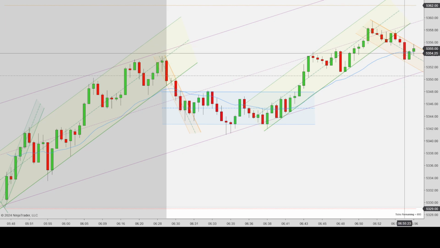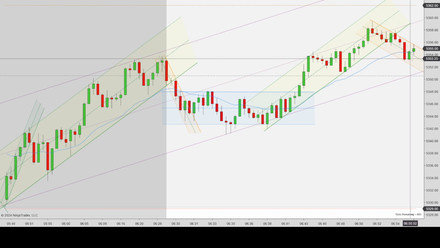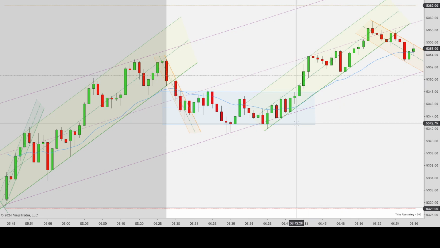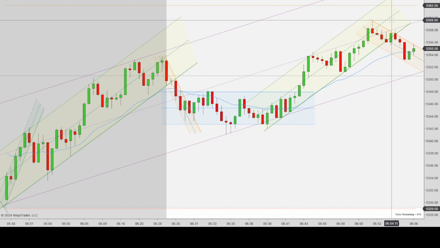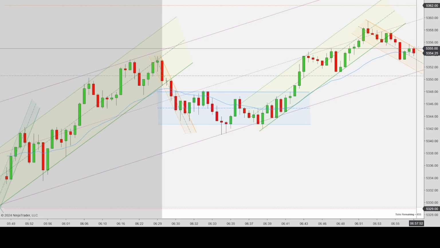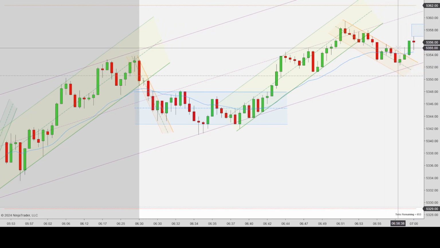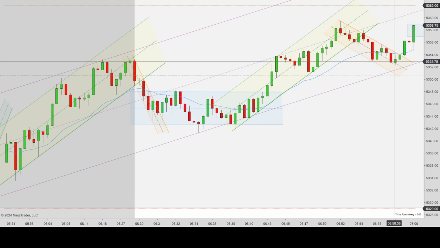If this candle had not broken through the EMA, and then this candle, it could start off low, but as long as it closed above the EMA, then I would have considered it a clean second entry long potentially to test the highs of this break of this yellow up channel. But it didn't quite do that, so I didn't really like it. Nevertheless, it looked like it might have stopped you out anyways.